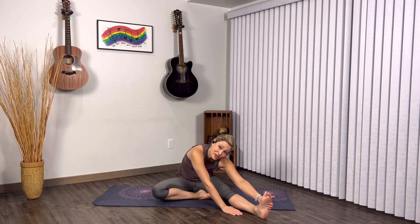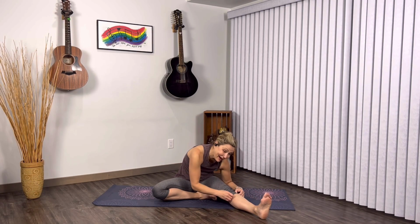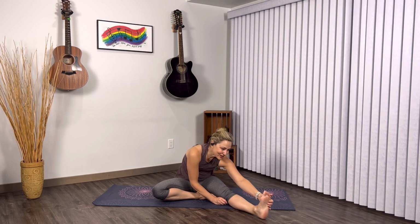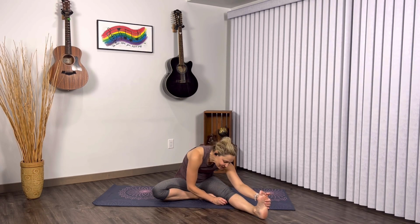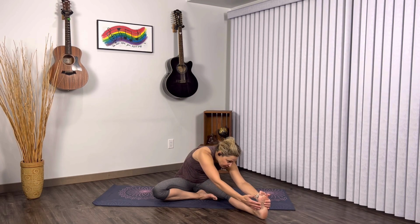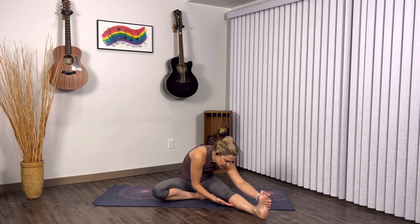You can grab onto your foot if it's available. If you have a pant leg, you can grab that, or just your ankle, or really you can just leave all the tension out of it and just fall over the leg. We're going to inhale and exhale to fall. You notice I have my foot flexed. A little bit more of a stretch for the leg. If you want to leave it soft, that's okay.